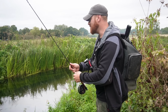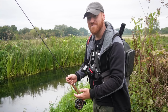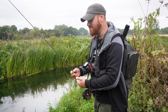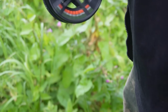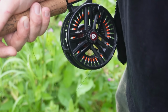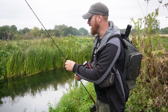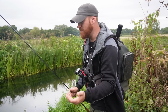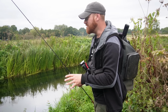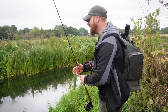Now, you may have noticed I'm using a very, very long leader. That was advised online. I don't really know anyone that's targeted barbel properly, so I did a bit of research and found out that you need a very long amount of mono on your spool, or at least it helps. So I've got probably about 15 foot of mono attached to the fly line, and then I've obviously got a tapered leader like you would do in normal fly fishing. That tapers off down to about 6 to 8 pound-ish. Obviously, it depends how many times you get snagged up and have to retie. And that's how I'm trying to catch these fish.